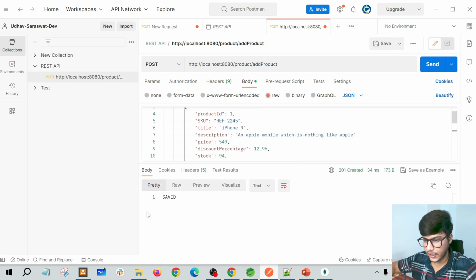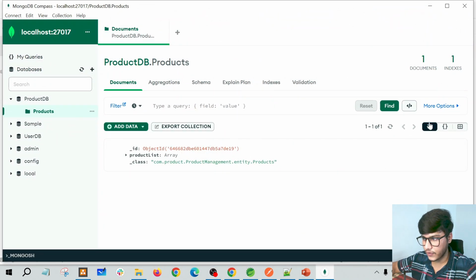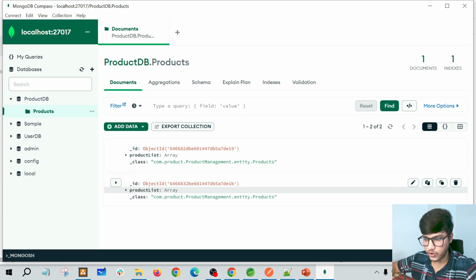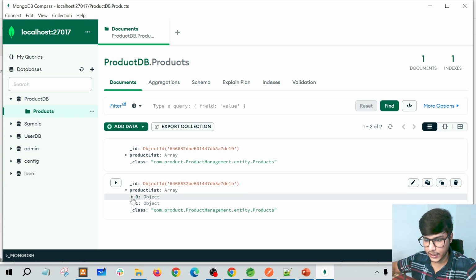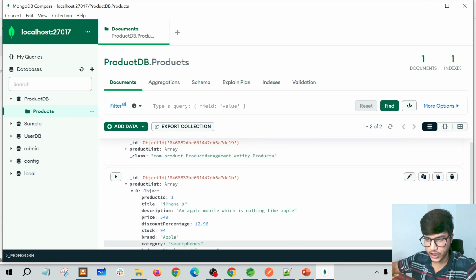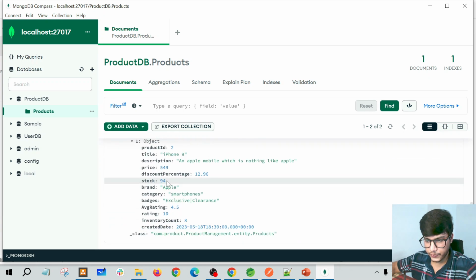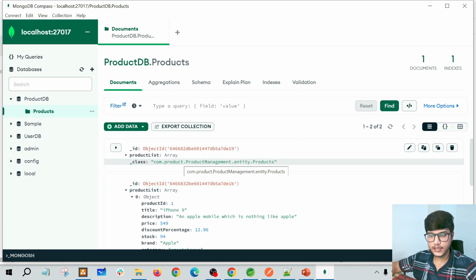Okay, after hitting that, we are getting this saved and 201 created. So now it is working fine. And let us go to the database and again check if one more entry got added or not. So let us go here and refresh it. Okay, so one more entry got added with the same data as we were having earlier because we have not changed the data. So this is how we have created a simple REST API using Spring Boot and MongoDB.